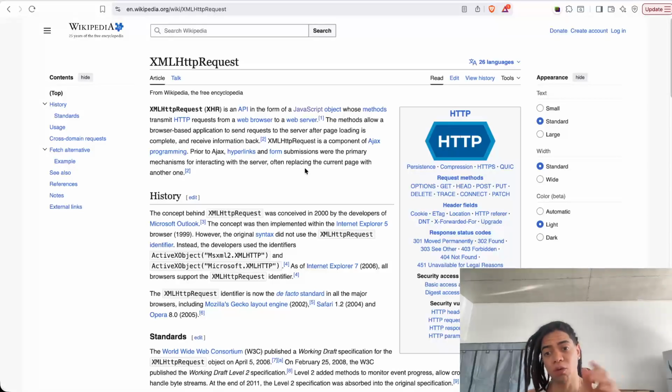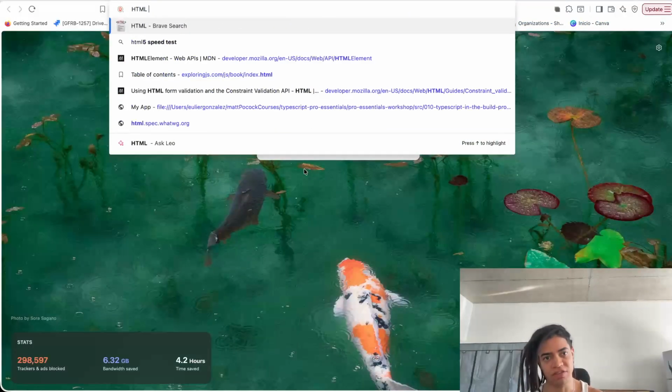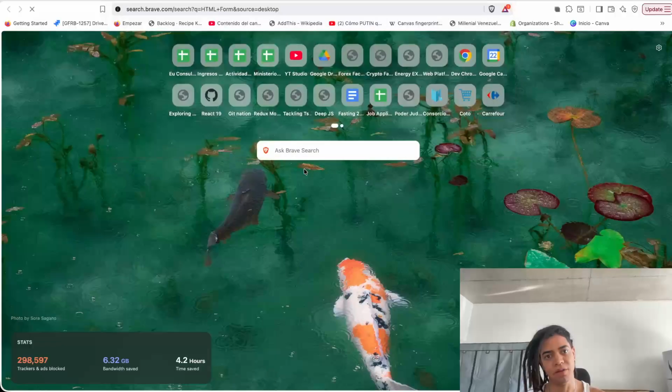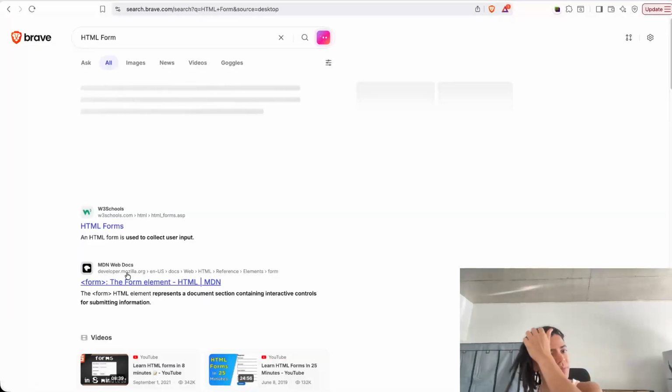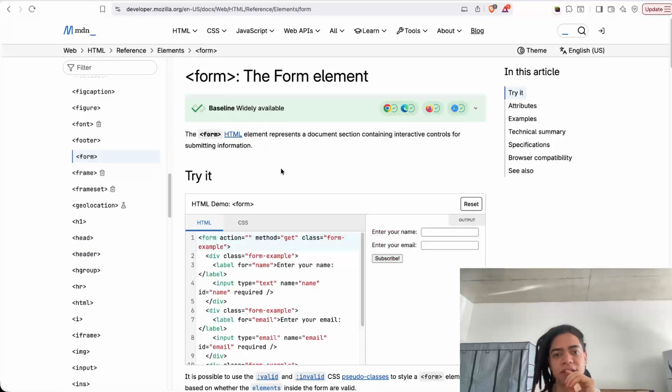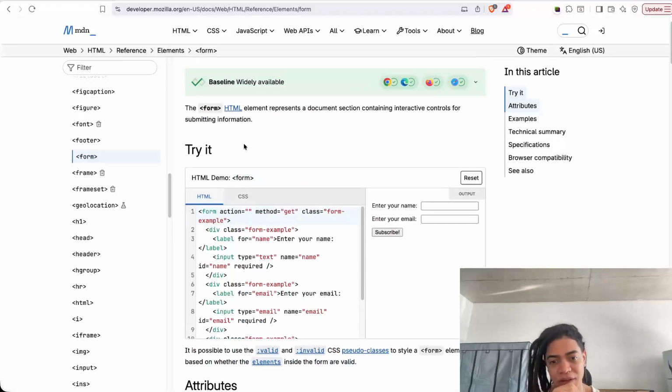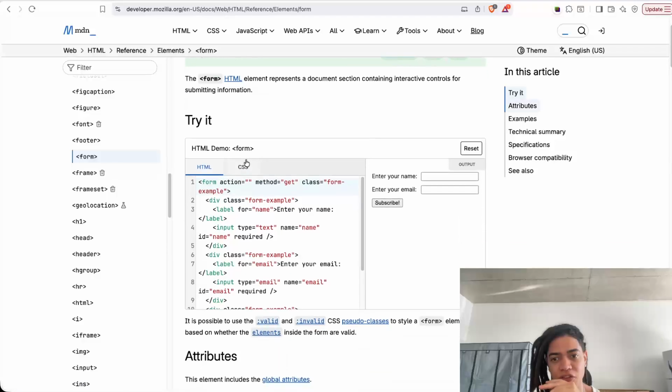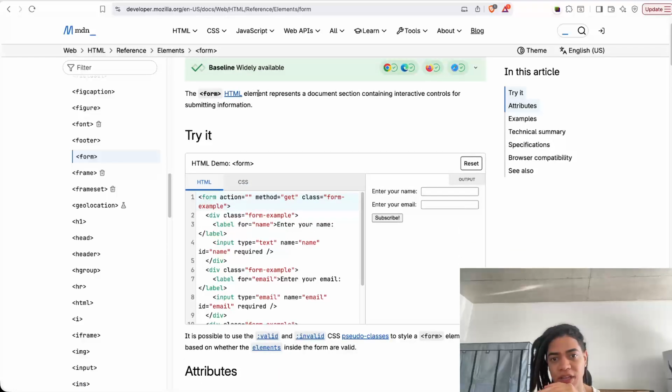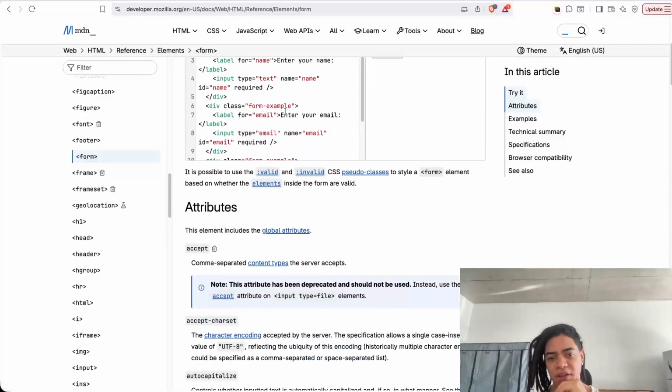we did that using the form. If you take a look at the HTML form element, it represents a document section containing interactive controls for submitting information.